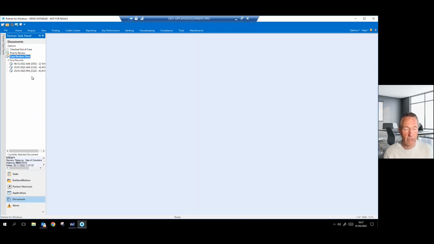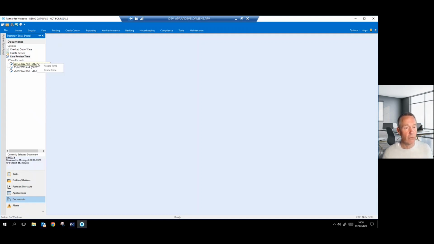That time information is held here in the case review time area, and it's designed to be a prompt to suggest that there may be some time that you've spent today or yesterday that you haven't actually recorded. So this has no bearing on time that you may have already recorded in other ways, but it's just suggesting to you that there may be some matters here as a prompt that you haven't actually time recorded, but you spent time on them yesterday. So the idea here is that I can see 16 minutes was spent, admittedly some time ago on the 9th of December on this particular matter.